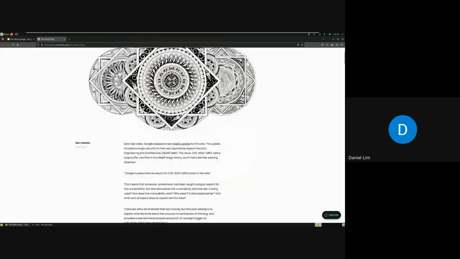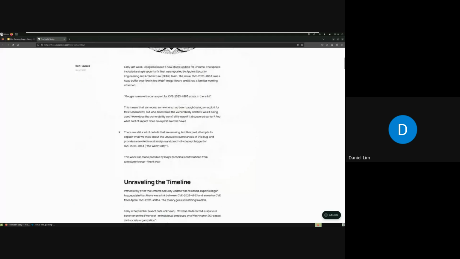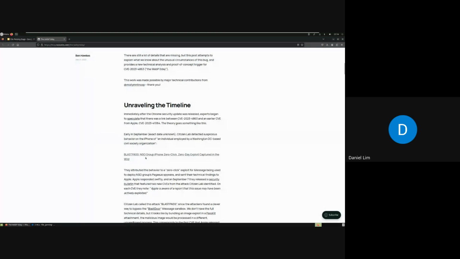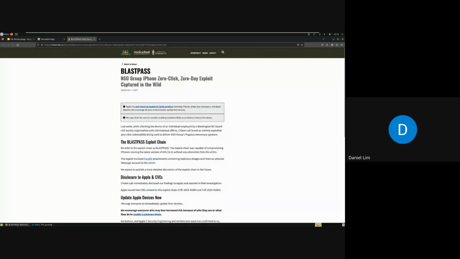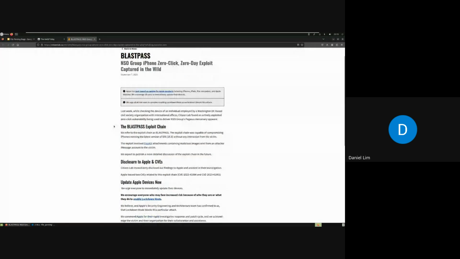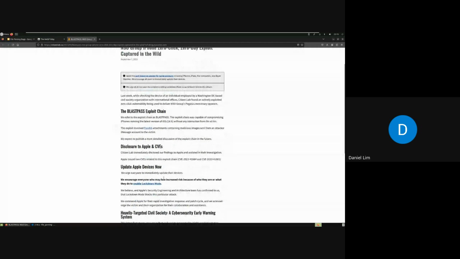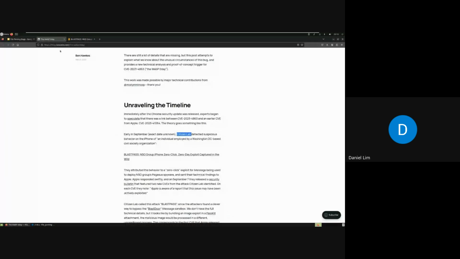Okay, so quickly going through, it is this bug. It was detected by Citizen Lab. So Citizen Lab, if you all know, they are this human rights group. I think it's part of the Amnesty Human Rights Organization, and they found this exploit as part of the Pegasus spyware. So maybe someone died because of this exploit. We don't know.